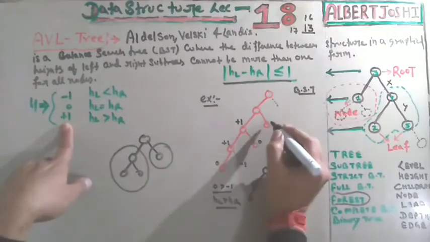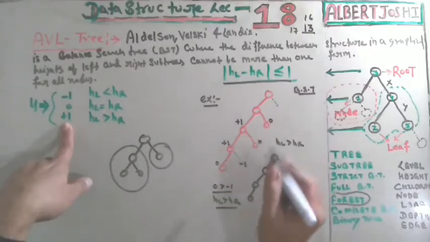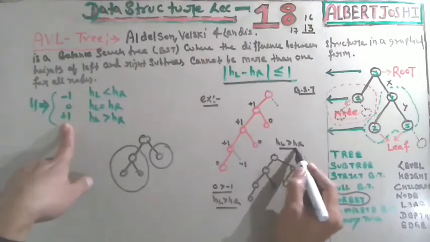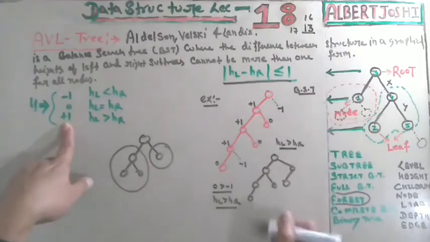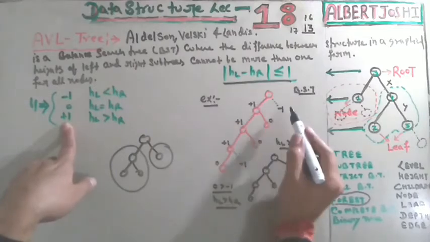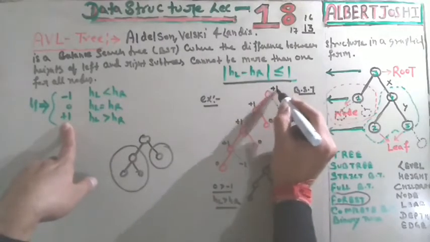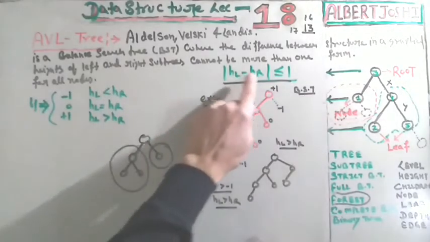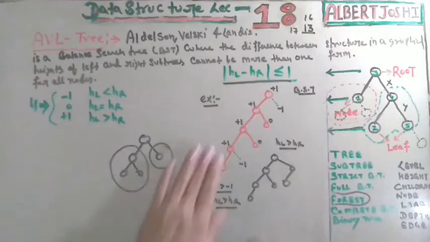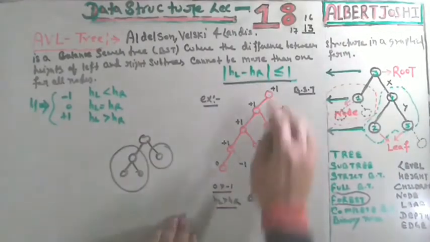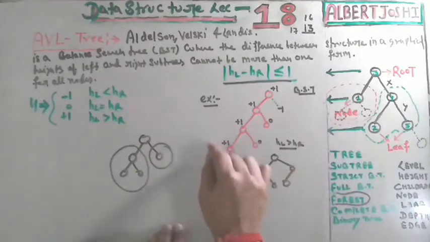Now this is a leaf and its height is 0. Again this is greater than this, so again we take +1 because of this condition. There is no value here, so we take -1, since there is no leaf. Now you can see +1 is greater than -1, so in this condition also it is +1. So you can see that this tree follows the rule that HL minus HR in modulus is less than or equal to 1. In every case the value does not increase beyond 1. In this condition, this is an AVL tree.